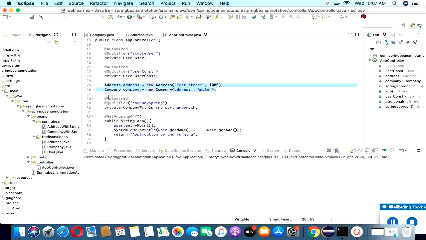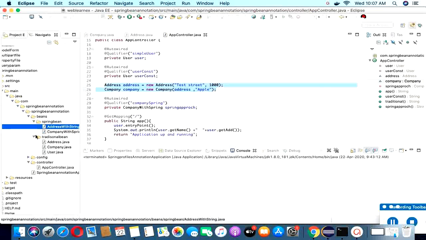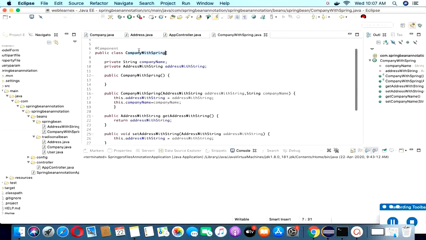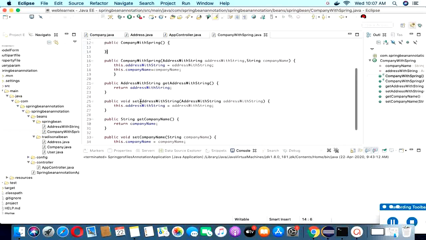But in Spring bean creation, let me show you. I have one company with Spring Boot beans class, and I have used the @Component annotation. This component annotation is basically used to load this class at the time of project load. Means when the project is going to load, then automatically this annotation helps to load that bean.